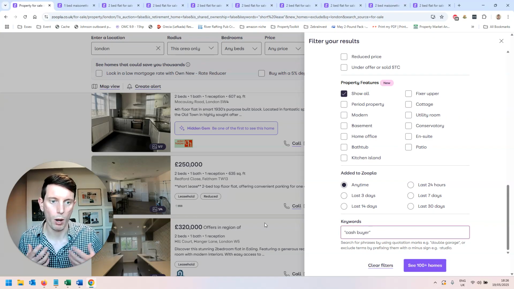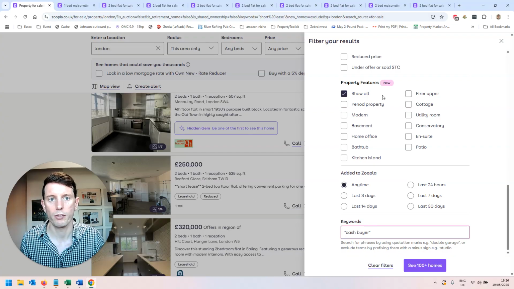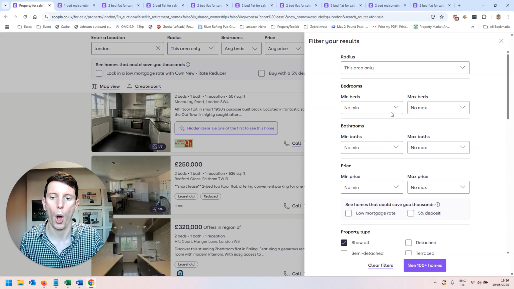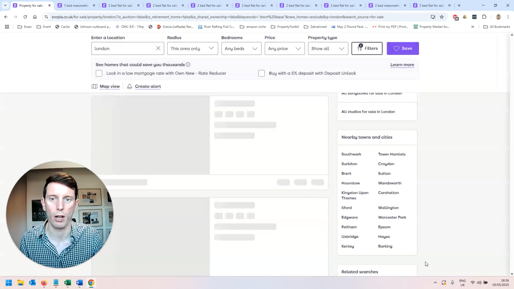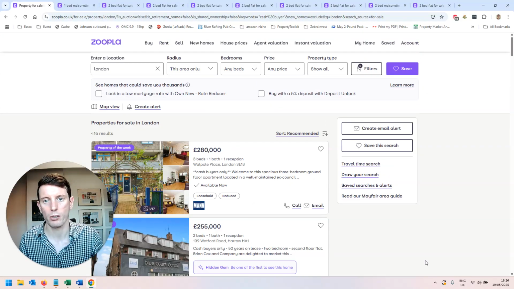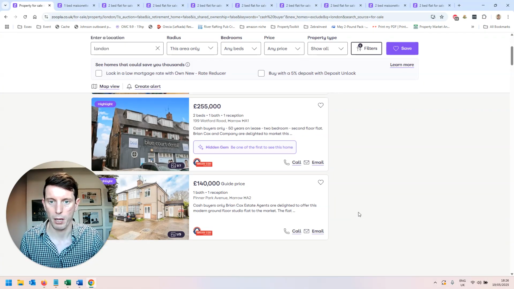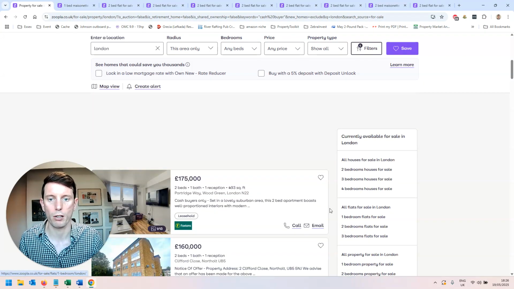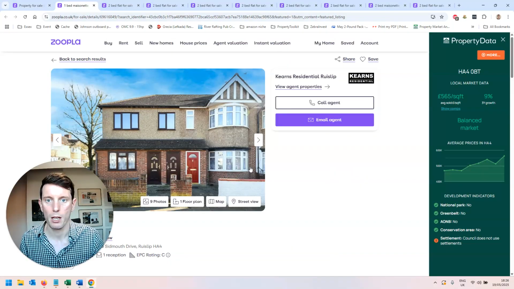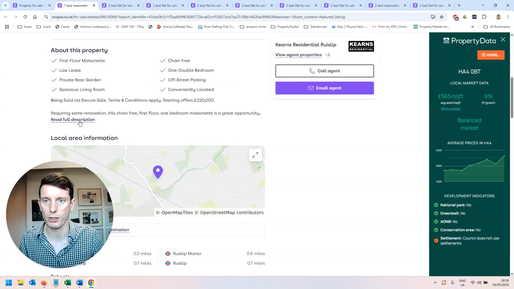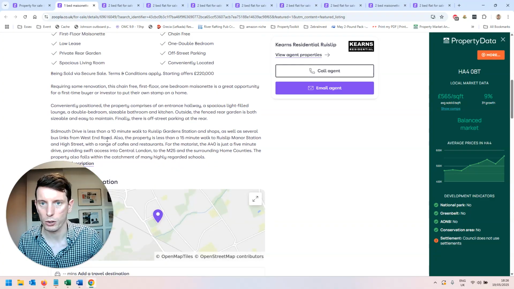This is likely to flag up quite a few more properties, but when you go through, try and make sure you're only looking at flats that are a little bit older, a little bit more tired, because cash buyers on some of these higher rise buildings can also be because they've got problems with insulation and PIR and things. You've only got to think about Grenfell to get a good idea for what I mean there. So just by going through here, we've managed to find another short lease flat.